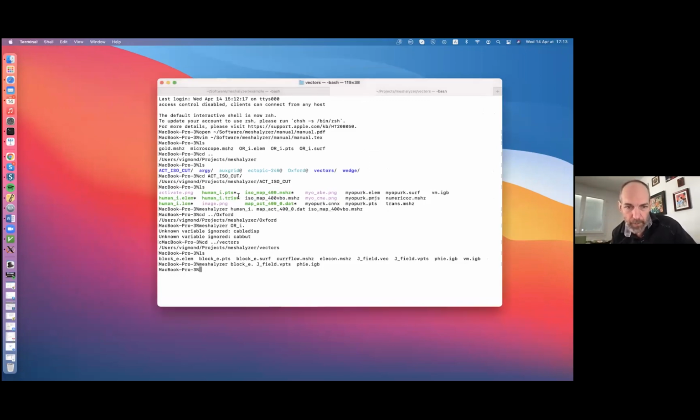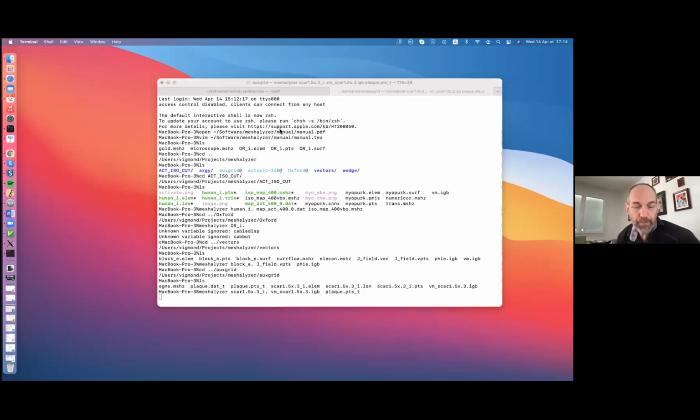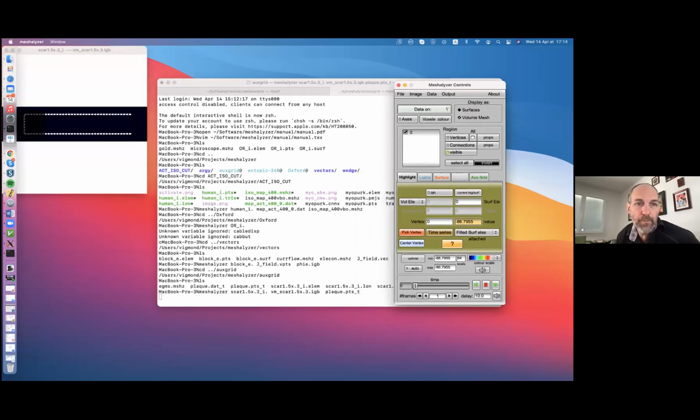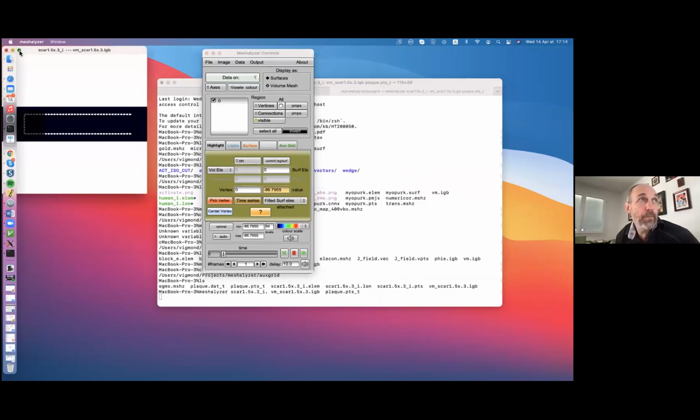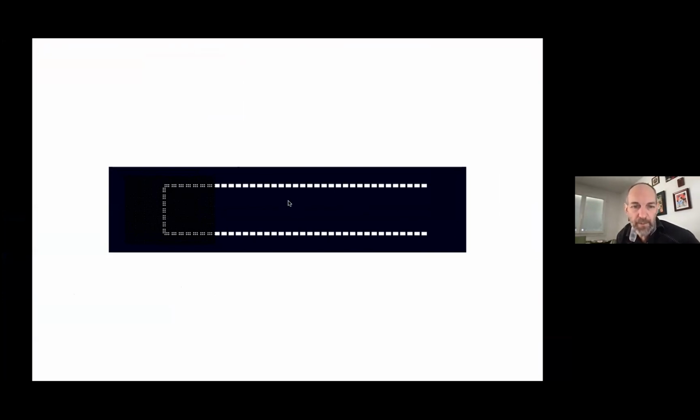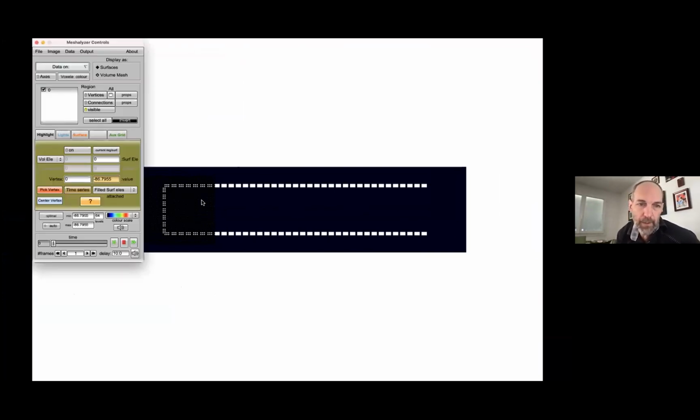Auxiliary grids. I wish I had a better example. An example of this: say we have a grid, and the example you're going to see now is a piece of myocardium with the transmembrane voltage. I also added an electrode plaque, which was not part of the model, that I placed on top. So there's a piece of tissue and there's an electrode plaque there.